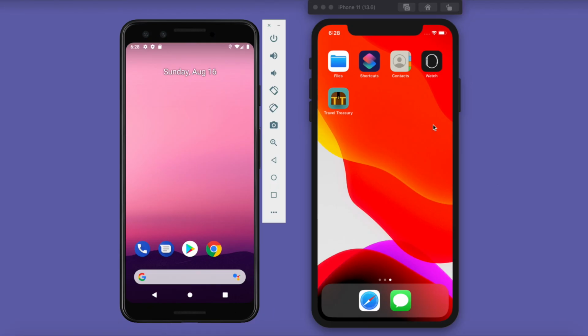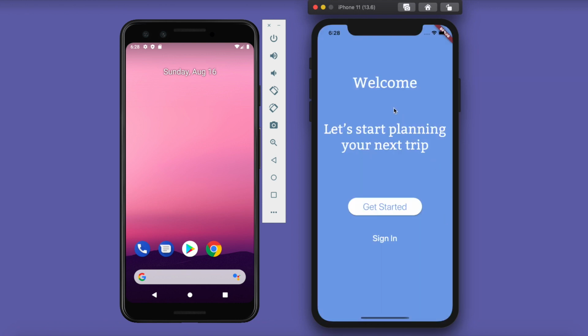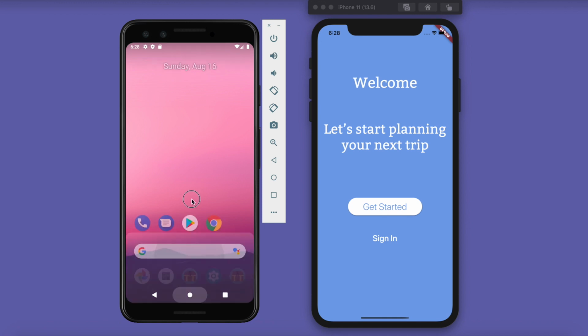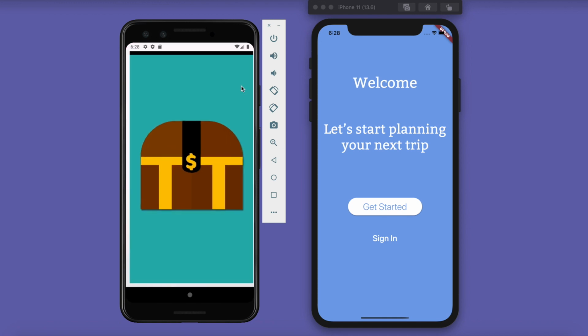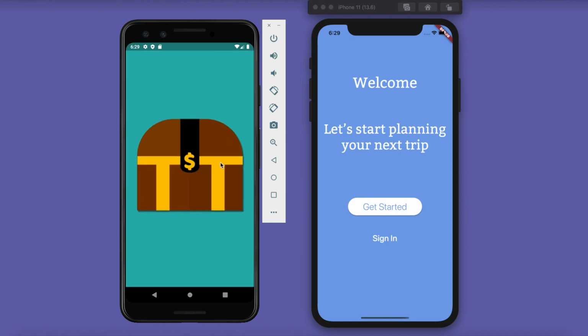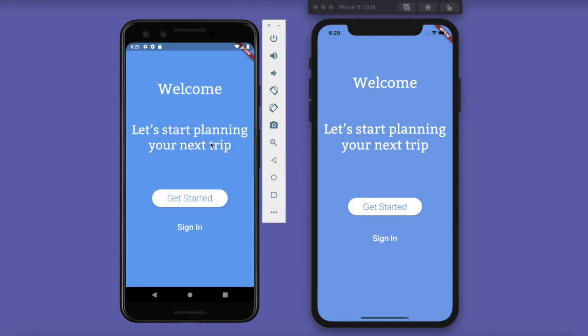Today's video we're going to go over the launch screen of the app on both iOS and Android. So you'll notice normally in a Flutter app when you first click the launch screen, it's just a white background. What we're going to achieve in this video is having the icon be there. So you'll see that icon was there when we click the app. It gives it a nicer feel that instead of just going blank white, it looks like the app is more opening, and you can see it's working on both devices. All right, let's get started.